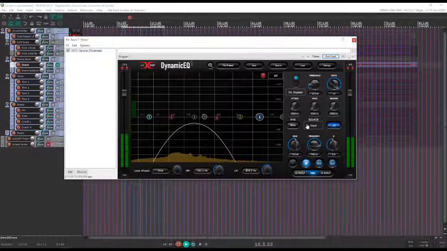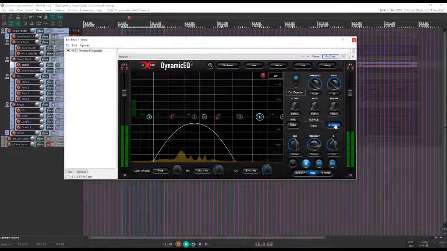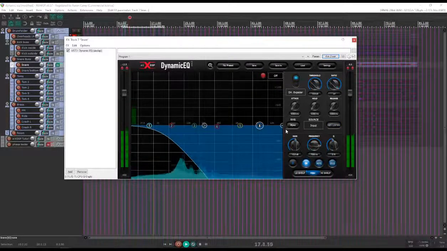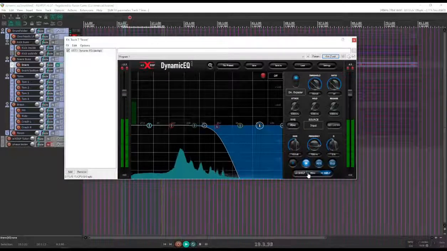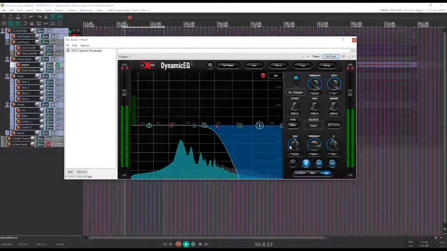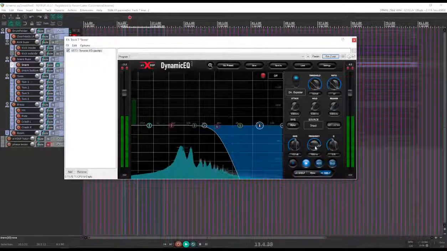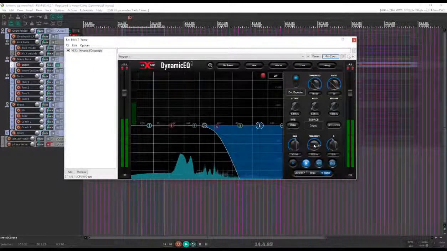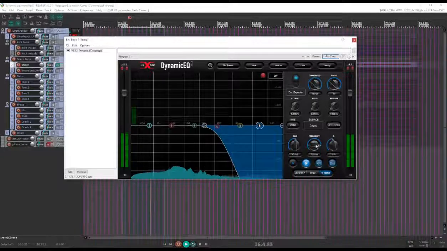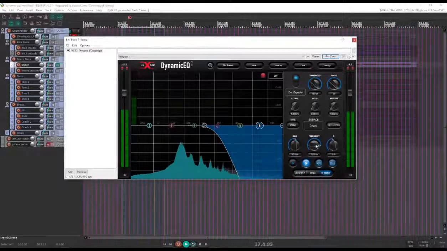Okay, so let's go back, get out of key listen mode. What I'm going to do here, I'm going to set this to high shelf, and I want the frequency. What I'm going to leave ungated is the low end of the snare sound. This is very much like multiband gate.